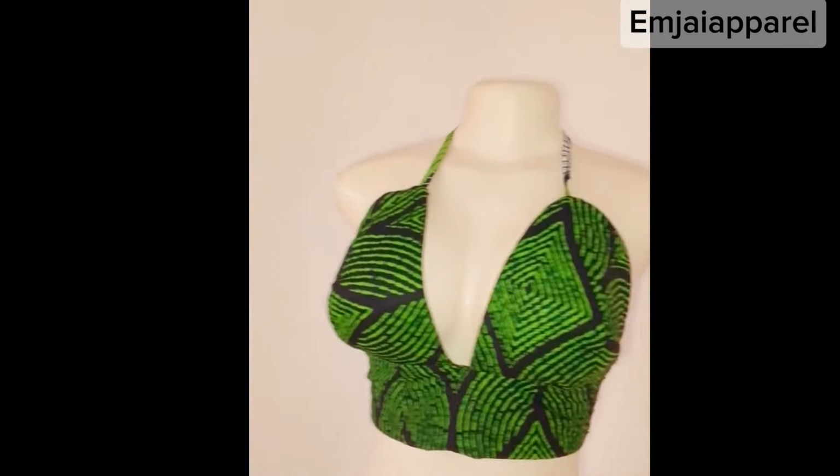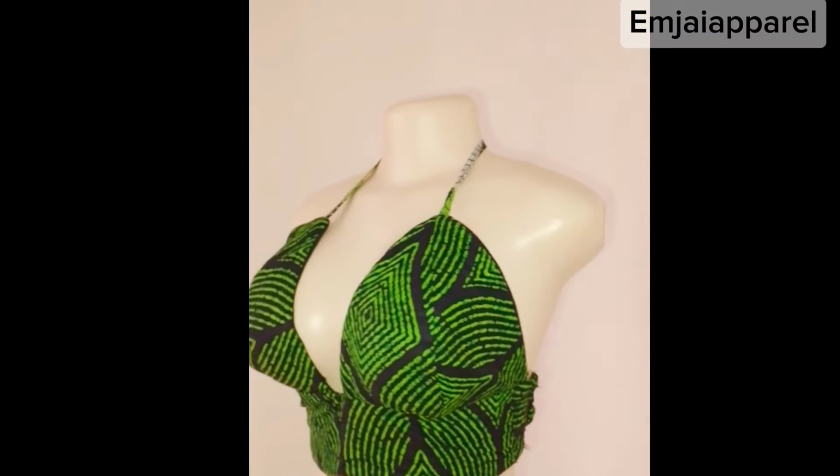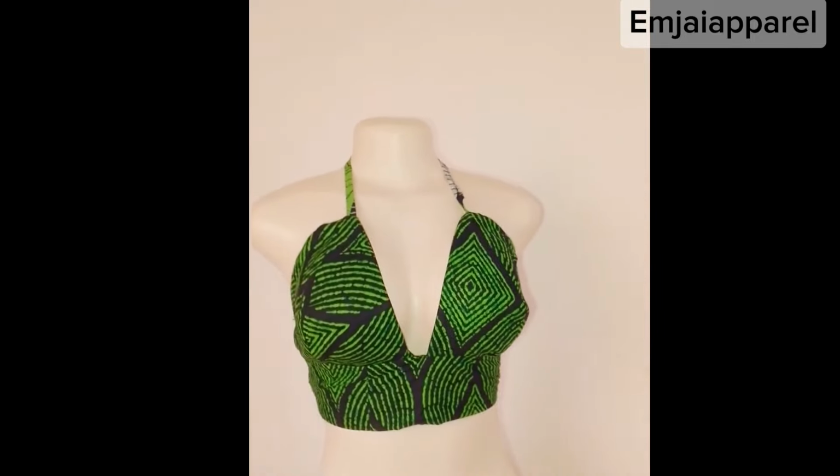So today we're going to be doing something simple, and I'm going to be showing you how to cut and sew this reversible bralette. It is simple, detailed and beginner friendly. So if you're interested, please keep on watching.